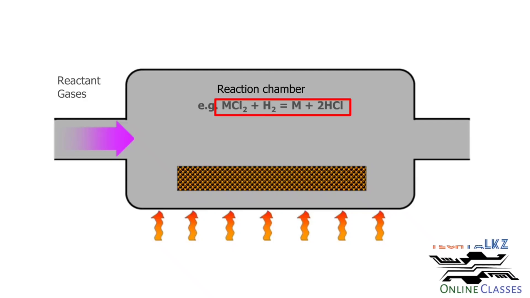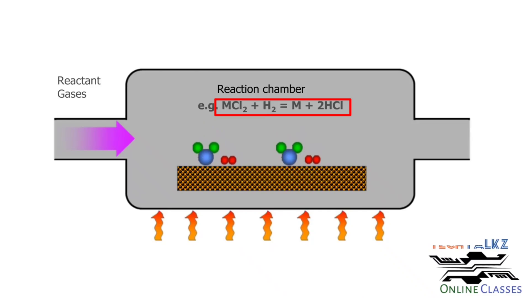Let's do an example — a metal deposit. Let's use metal chloride as the reactant gas. The metal atoms are shown in blue color and the chlorine atoms in green color. Then let's introduce hydrogen as the carrier gas. The gas mixture is introduced at a particular temperature. There will be diffusion in the substrate top layer, and there will be adsorption. Then there will be chemical reactions: metal chloride plus hydrogen gives metal atoms plus HCl gas. HCl is a toxic gas.